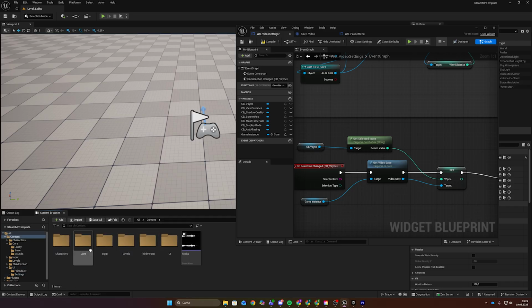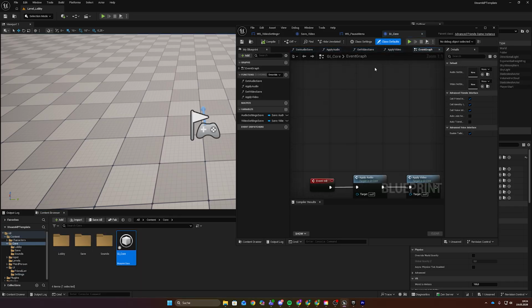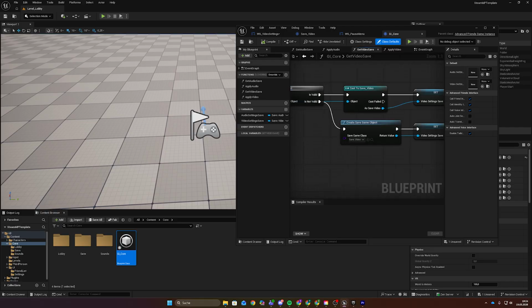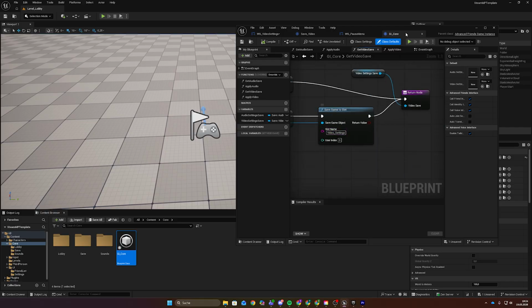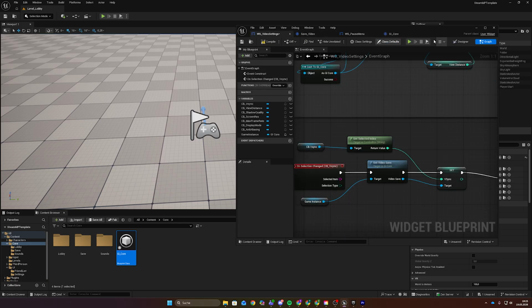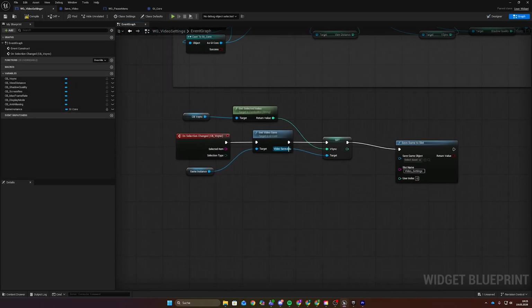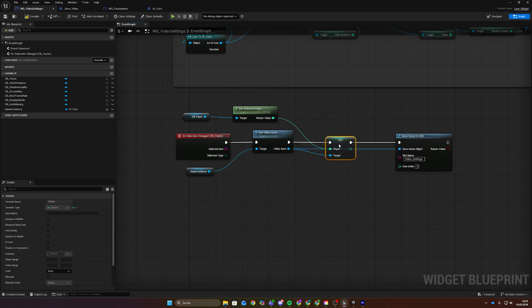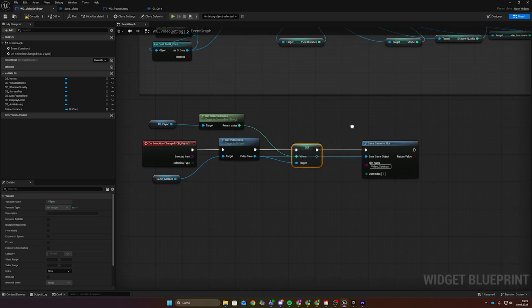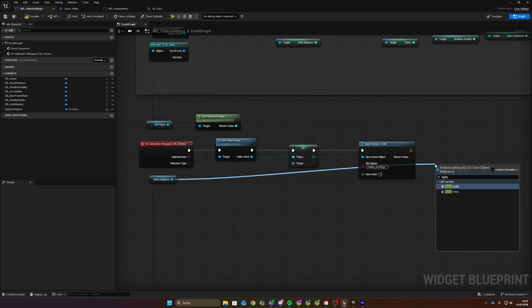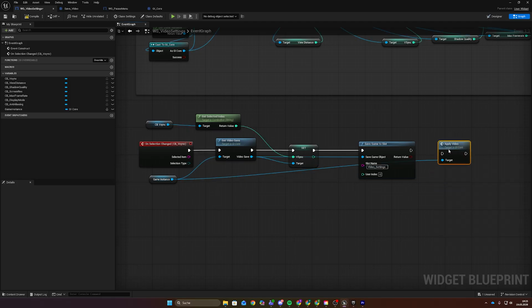Let me show you real quick so you actually know what we're doing right here. We have the get video save and we've called it video settings. We've saved it to the slot video settings. So in the widget we also have to save it into video settings, and the asset will be the video save, which we have now updated over here with the new value. And then we are going to take the game instance and apply our video settings so it actually works.